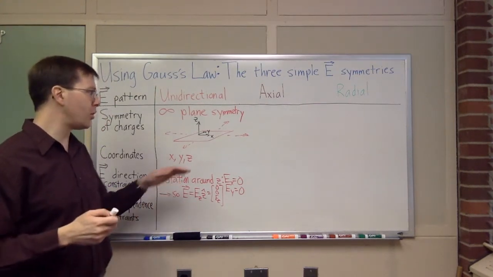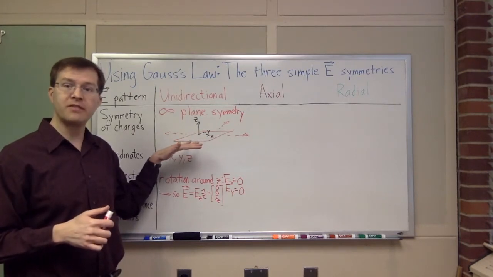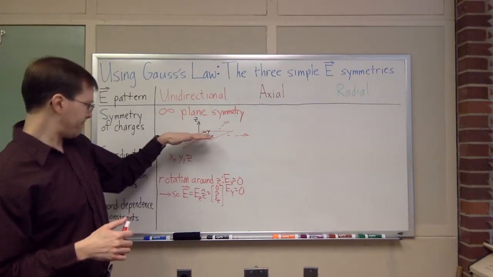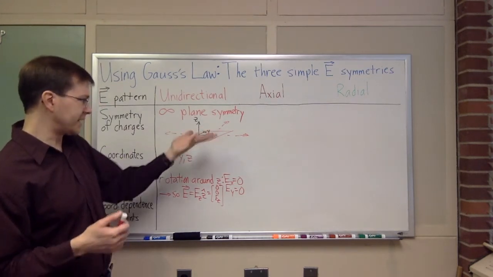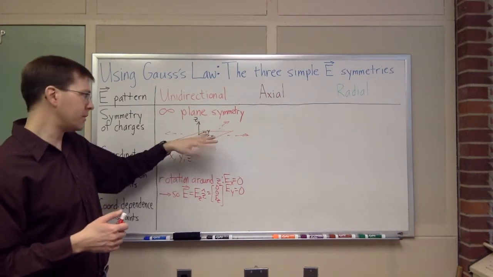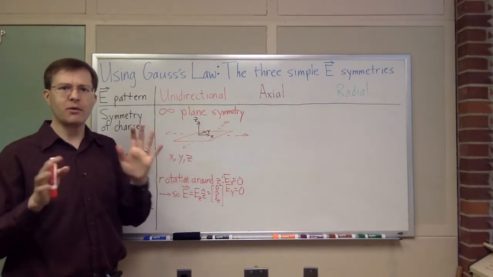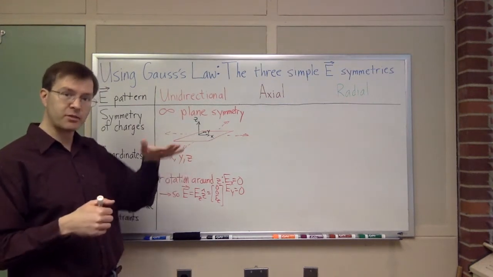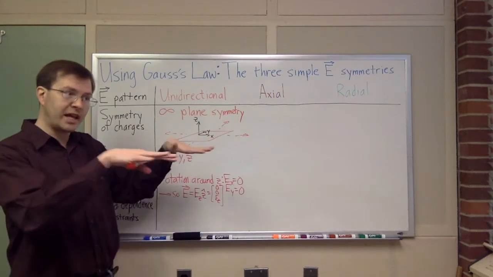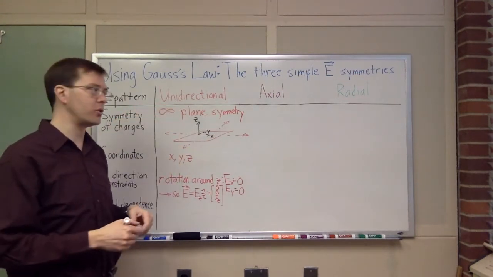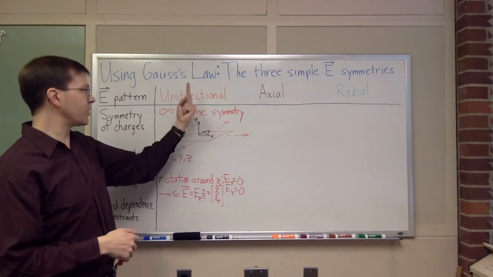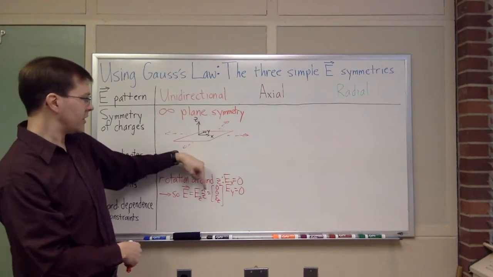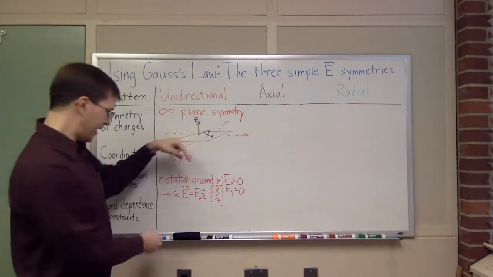Now, a lot of times an infinite plane has a further symmetry principle that says that if you reflect it top to bottom, if you flip it top to bottom, it will look the same. We might not require that quite so strictly because unidirectional fields are a bit more general than that, but if you have some central plane where flipping top to bottom is true, then if I had an electric field that went away from the plane up top, and I flipped it top to bottom, so it was a plus z here, then on the bottom it would be down.